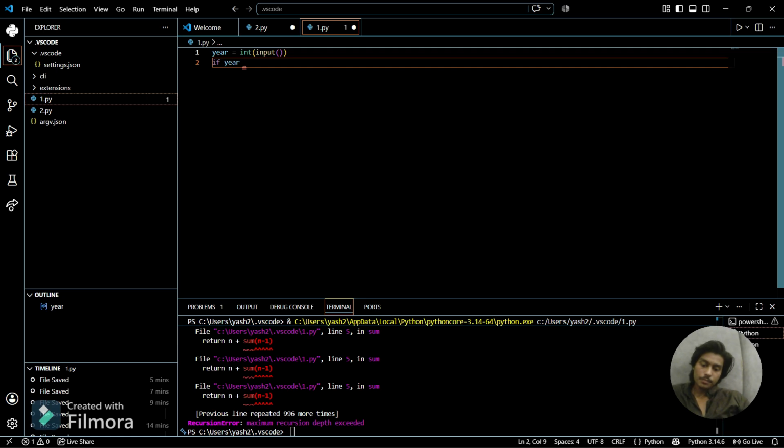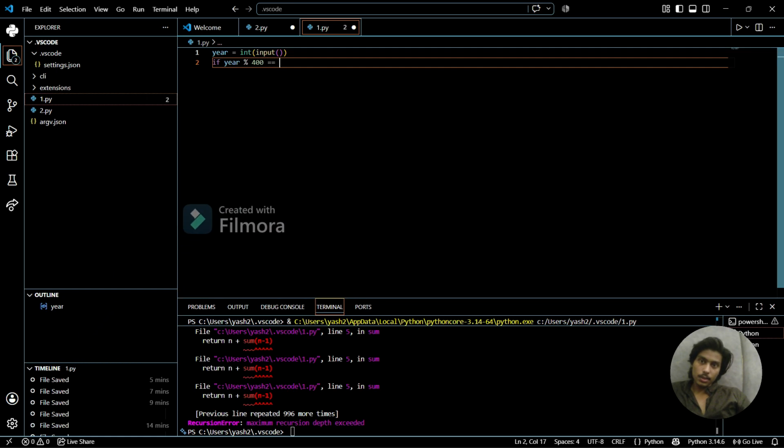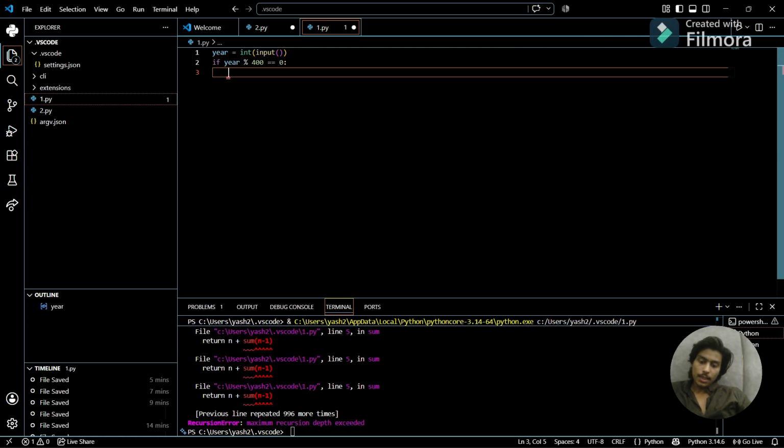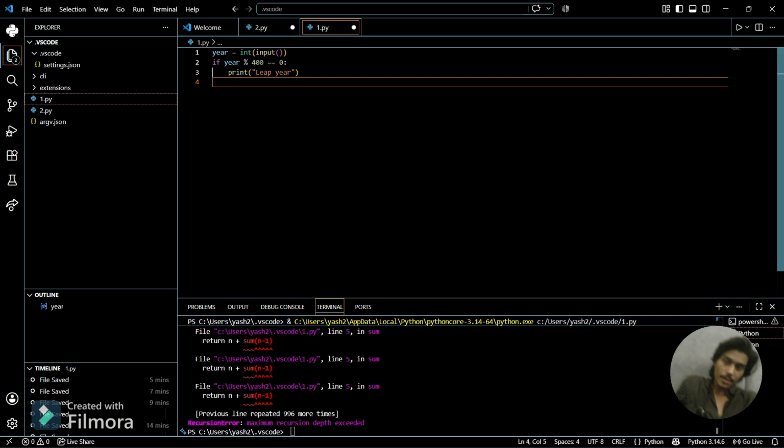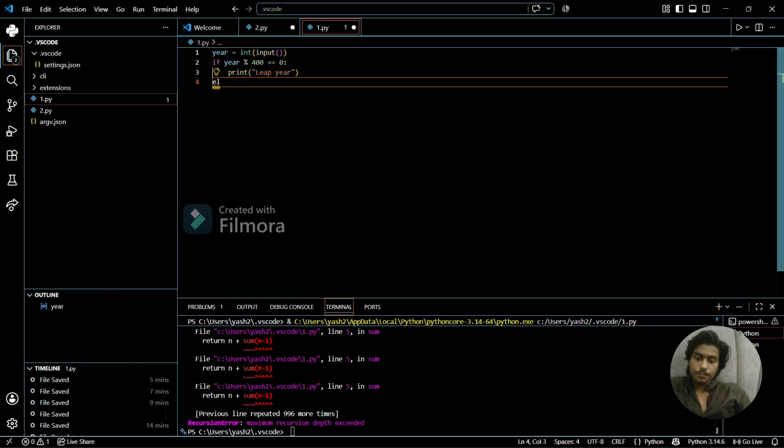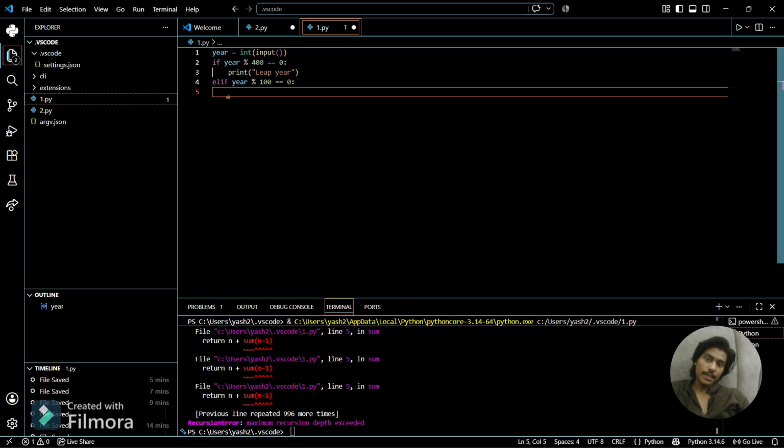If year modulus 400 is equal to 0, then it will print leap year. If the year is directly divisible by 400, then it is a leap year. But if the year is divisible by 100, and it is completely divisible by 100, then it is not a leap year.